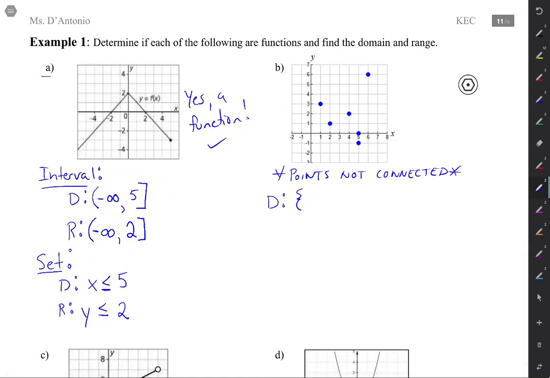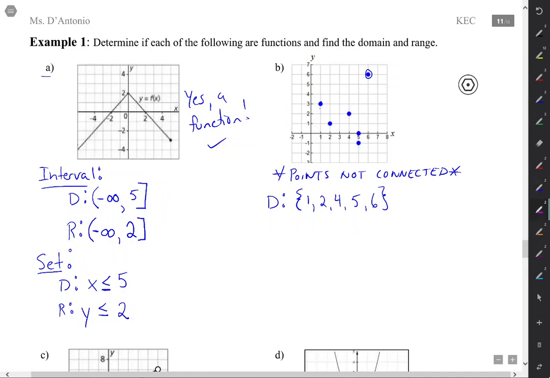And now let's list all the x values we see on this graph. So let's start with the lowest one, which would be right here. So the first domain value we have would be 1, because x is equal to 1 on this point. This one is 2. This one here is 4. This one and this one are both 5. So we're only going to write the 5 once. We don't have to repeat values. And then this point here is at x is equal to 6. So 1, 2, 4, 5, and 6 are all the x values on the graph.